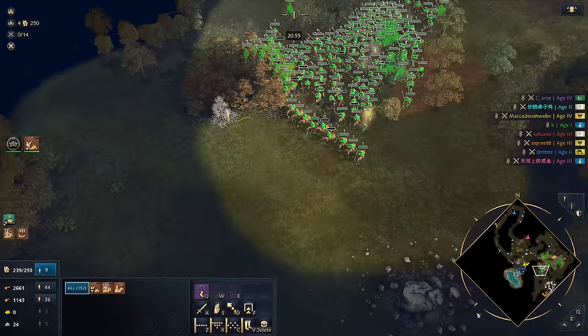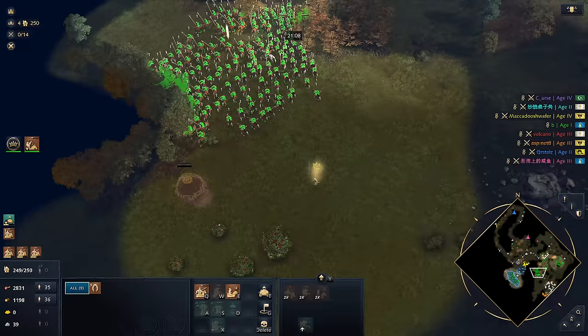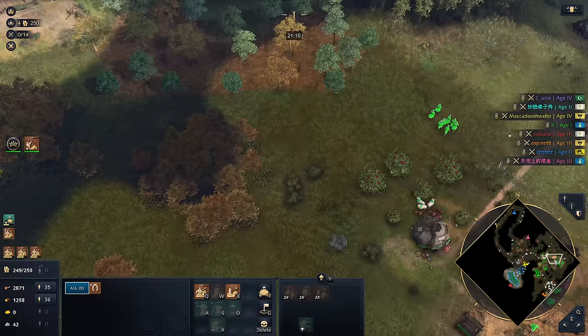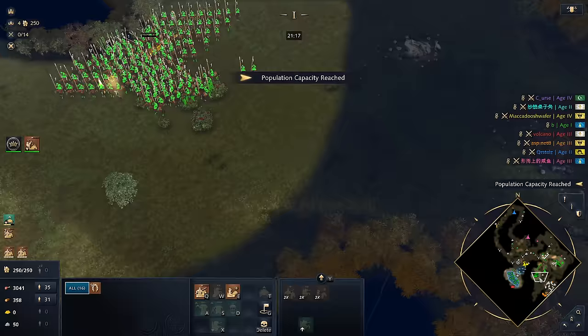Just kind of scared of pink, that's all. Okay, transport ship is out. I think we need a few more stables as well. Let's go.